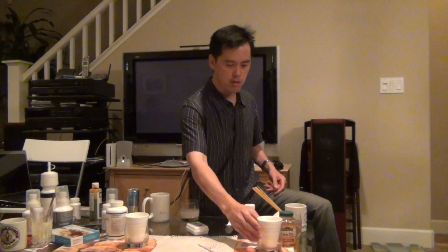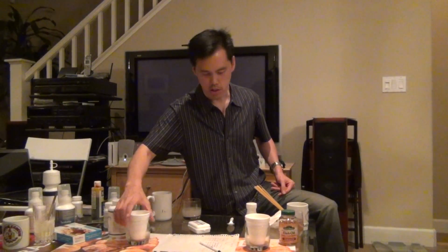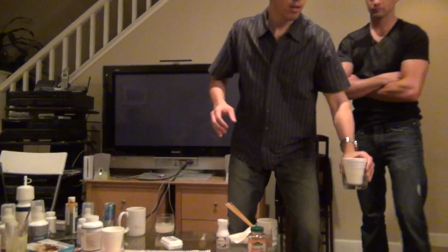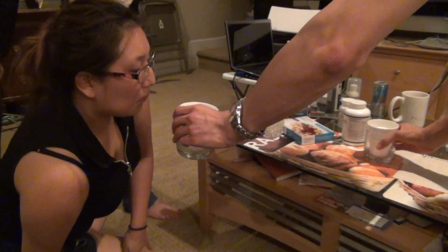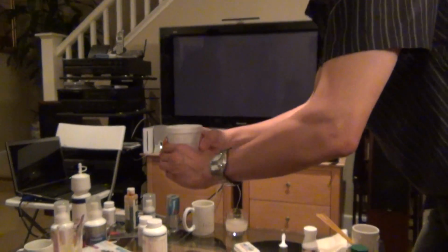If you look at this one versus this one, I got 3 of these sitting here and 1 of these sitting here. In terms of the active ingredient, this is actually equal. But if you look carefully at what the cup's doing, this one, there's nothing happening with the cup. The cup is fine as it is. This would work better if the water was hotter, but the water had cooled off already. This one, nothing happening here.